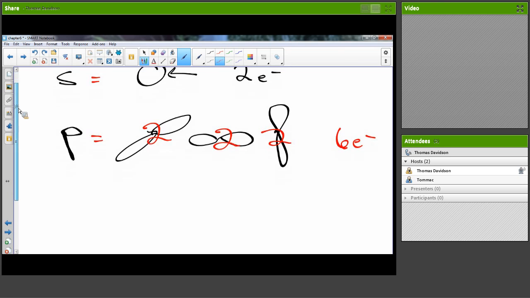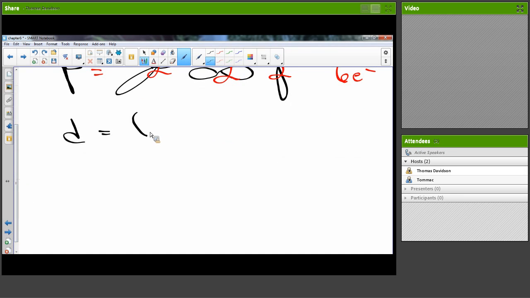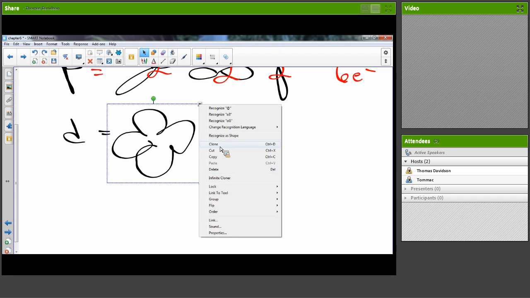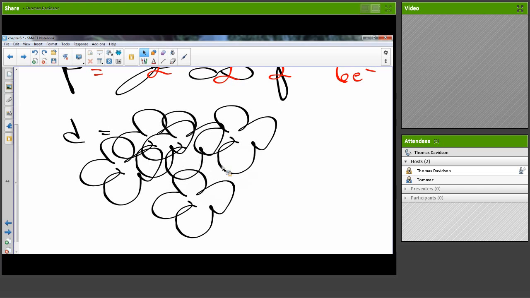Then we get to what we call D. And these look like you cooked muffins in a pan and they overflowed. Or a 4-leaf flower. Or a 4-leaf clover in your Lucky Charms. All right. Now, the thing about these is there's 5 of them. But they all overlap each other in a weird way.